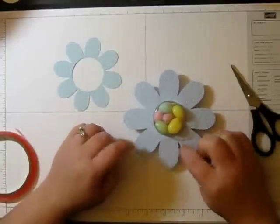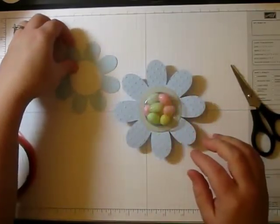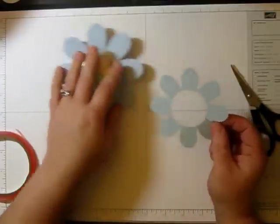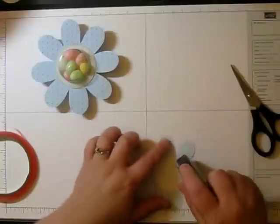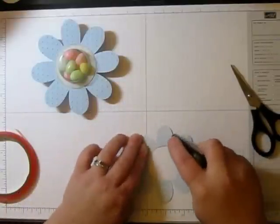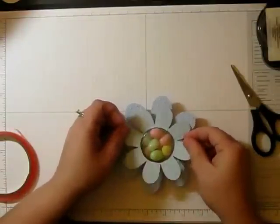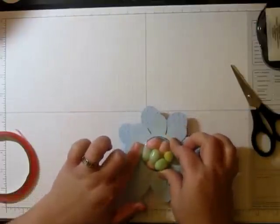That's what it'll look like on the back side. Now, because I put the texture on this side, you can always make a back one so that it'll look like this. Because this one is so much thinner and there's not much space to put the sticky strip on without it sticking through, we're just going to put snail on this one — just on each of the petals, go around with the snail. You can put it the same or you can stagger it; I'm going to go ahead and stagger mine.